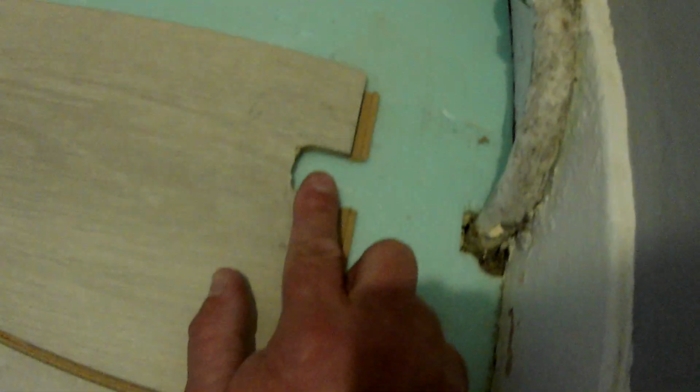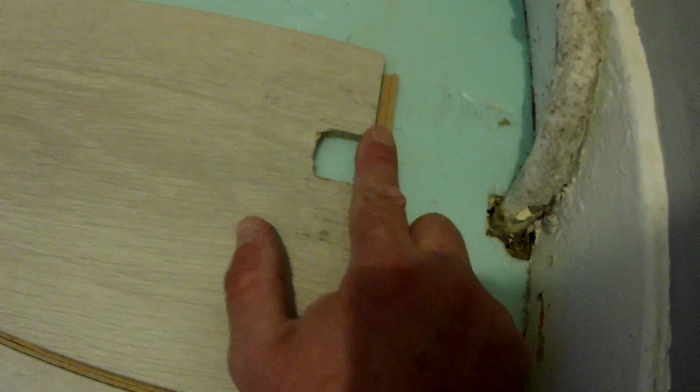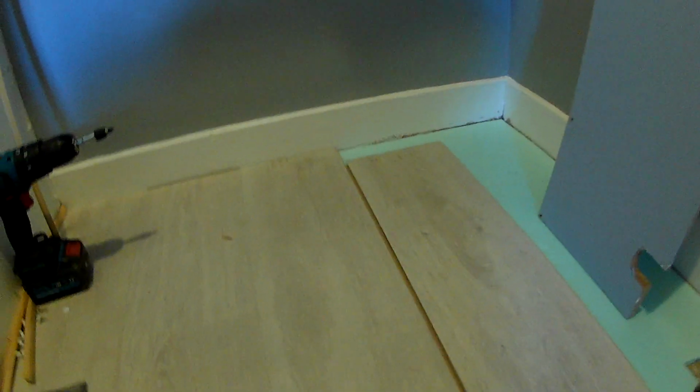Little update, we're just about there, putting this one in. Let's get the wee cut out for the tap. We'll have to cut this lip off so it can sit flush in the skirting. Then I'll push down here. It's going to be a bit tricky because I've got a wee bit to go in the end there. Tilt it up, push it down and slide it in. But we're nearly there, guys. Managed to get that one fitted. There was a bit of a pig, but we got it. A wee off cut in there.